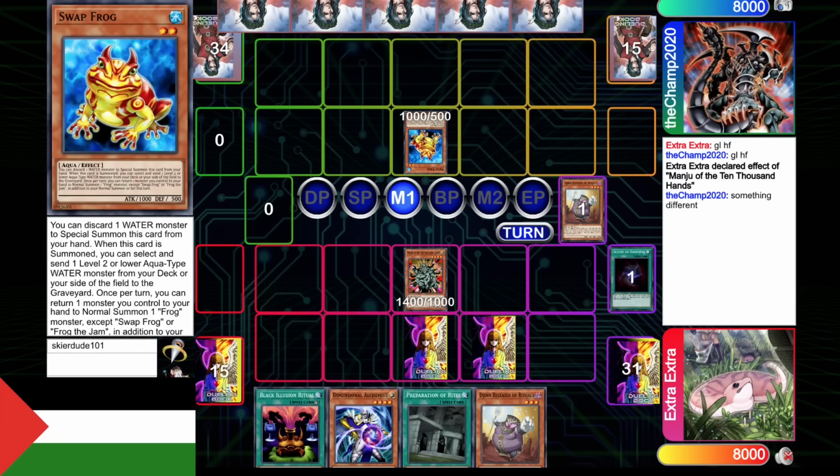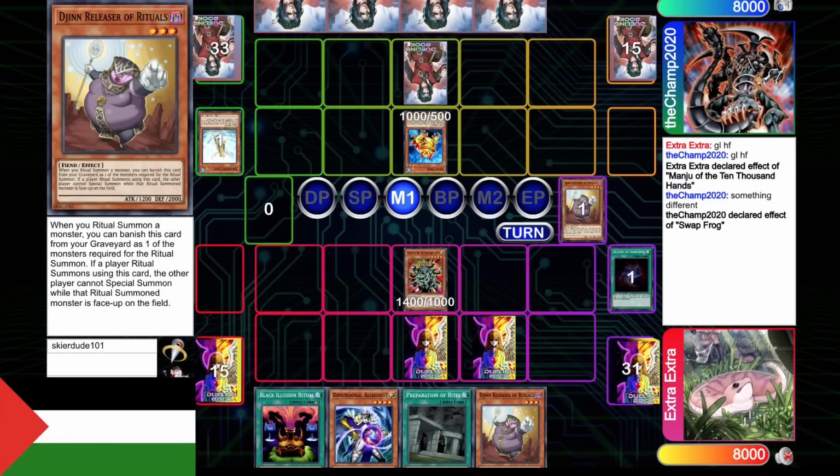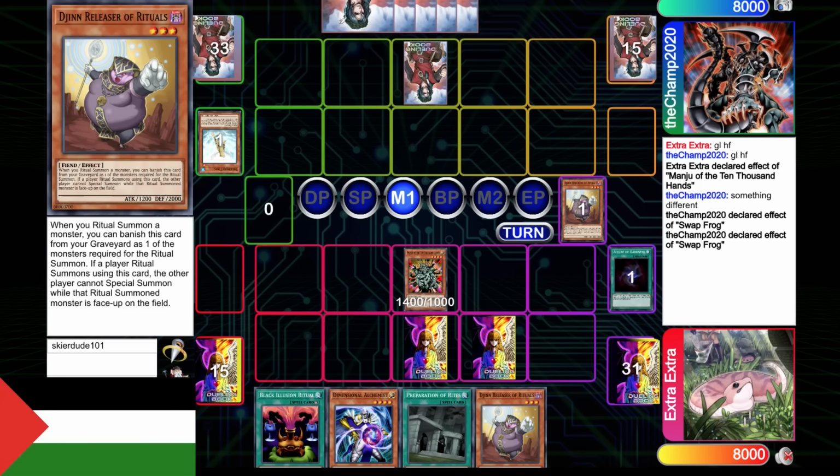He plays something different. Normally he does play zombies, and today he's playing frogs. So he's going to normal summon Swap Frog and send the Treeborn Frog. Jin is insane against frogs. It's like the reason this deck is even viable is because of how good it is up against frogs because of the Jin. So yeah, it bounces a Swap Frog, passes a turn.